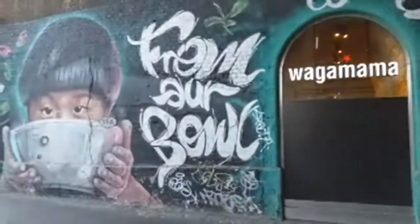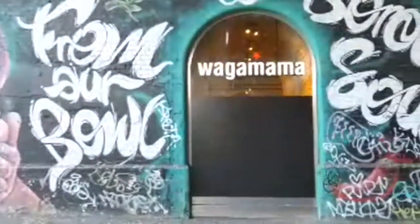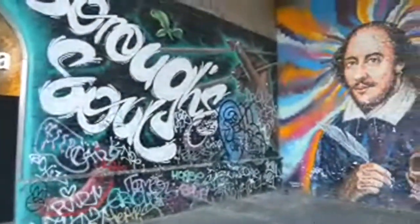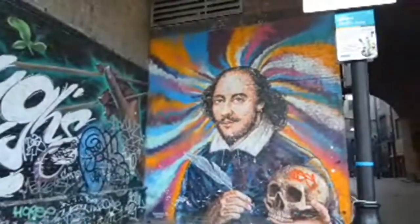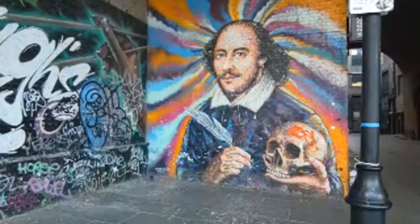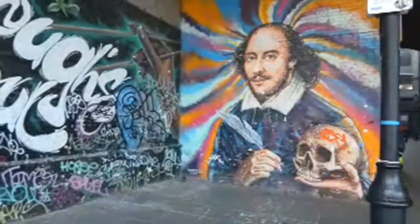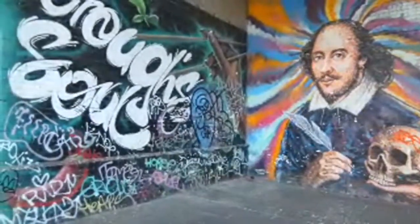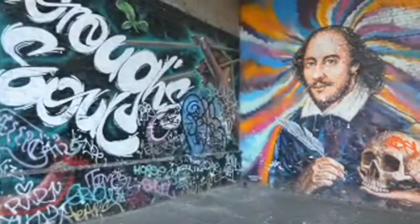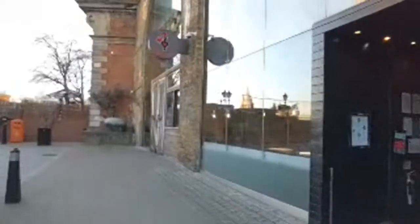And talking about street art, I always love these paintings here. Someone eating a bowl of noodles. But also, we were talking about William Shakespeare, the famous writer. And Shakespeare here is painted on this wall in his traditional dressing with his skull. That shows you that Shakespeare is around everywhere in London, and especially around this side of London, in this area, because there are a lot of theatres here, a lot of churches where he went, and then he would come here to do all his writing, his theatre performance, testing his latest things. And we're getting back to the city side.